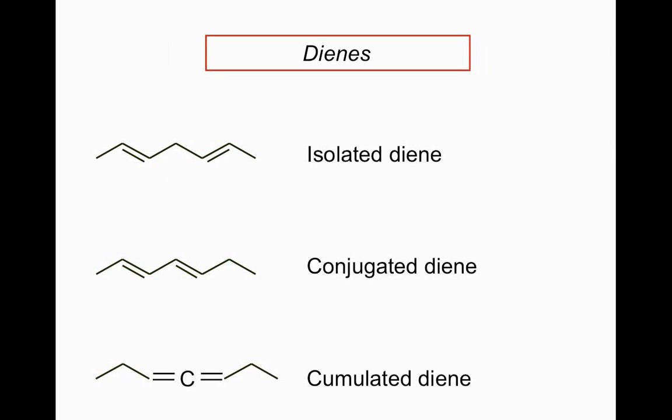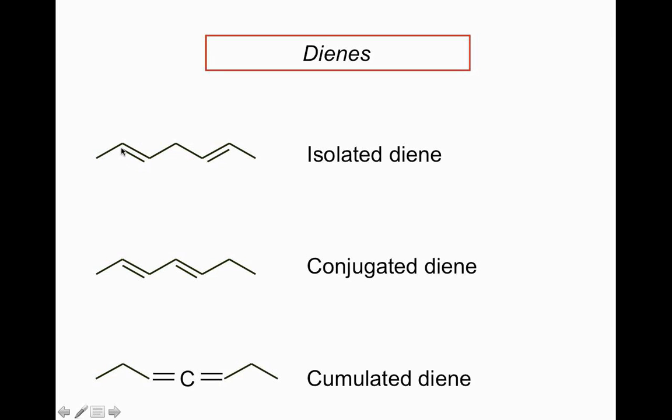Given what we know about the properties of allylic systems, we can inspect the properties of those compounds that include more than one pi bond. For the purposes of this semester, we'll only look at compounds that include two pi bonds in them. These compounds are called dienes because they contain two alkenes. There are three types of dienes you should be familiar with: the isolated diene, the conjugated diene, and the cumulated diene. Notice the difference between each of the structures.